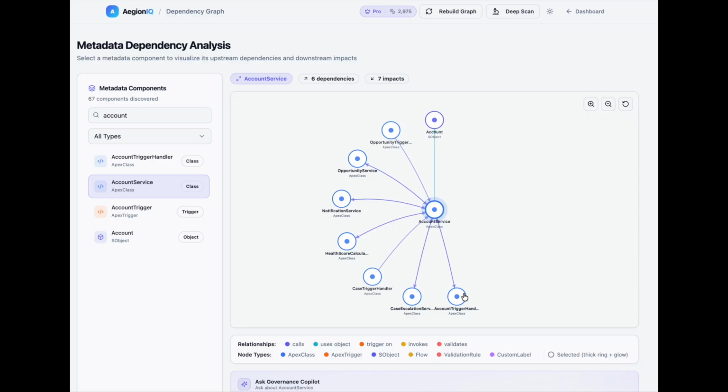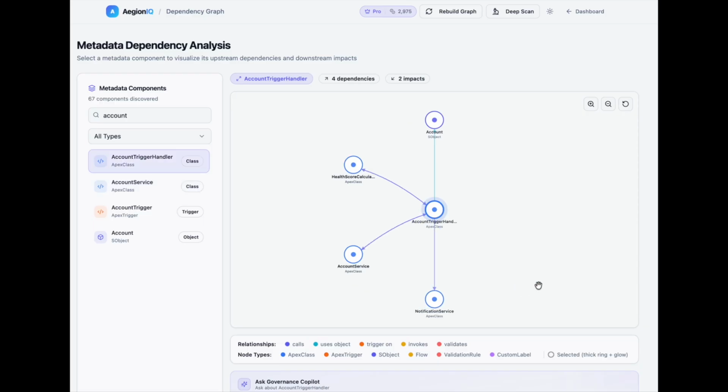Let me click AccountTriggerHandler to confirm from its side. Now AccountTriggerHandler is the origin. Its downstream nodes are HealthScoreCalculator, AccountService, NotificationService, and the Account object. Its upstream, things that call AccountTriggerHandler, I see AccountService and HealthScoreCalculator. AccountService appears in both: two edges, two directions, confirmed mutual coupling.